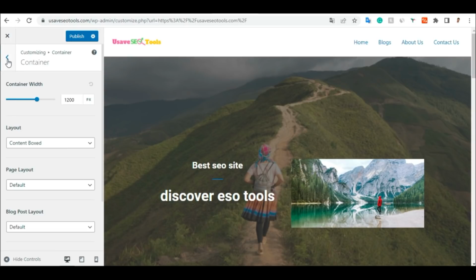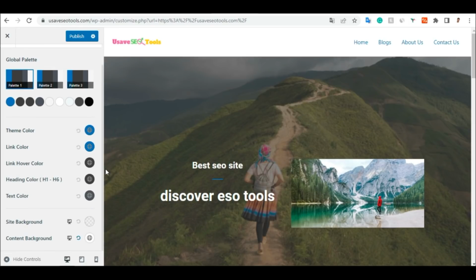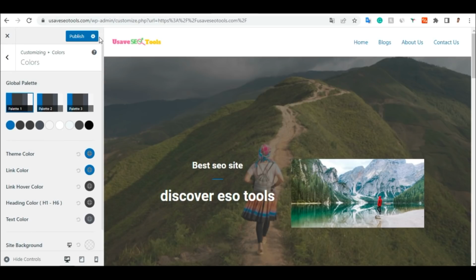So if I go back again, we click on colors. On this session, you will set the background color. You can see the background color of our website is white, and that is why you can see that here is transparent. And you can set up the content background color. You can set up everything. Make sure you set the heading one to heading six color, and the text color and the link color. You can set everything here. So once you now have an idea on how you can design the color of your heading, your title, and everything.